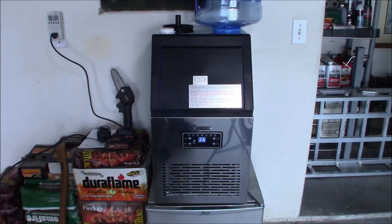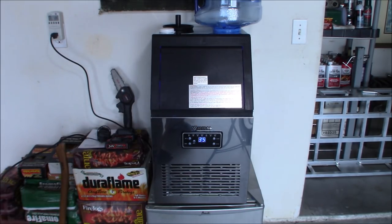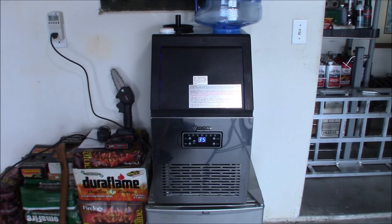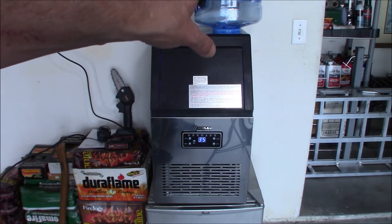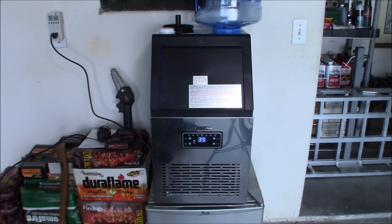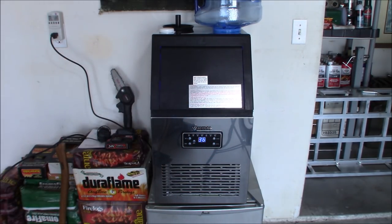It was easily 98 degrees in here and it kept the ice nice and cold, no problem. There's a one-button cleaning system - you hit de-icing first when you're done, then the cleaning button, it drops out the ice, cleans up, and it's ready for the next load. The capacity of the whole unit - this Anvil unit - is 26 pounds. It's recommended to store ice in the refrigerator of course. If the water level drops, you'll see a red LED flash. When filling, it will flash indicating it's filling up, then turn off. It takes about a gallon to fill. When the bin is full, the ice-full light will flash.